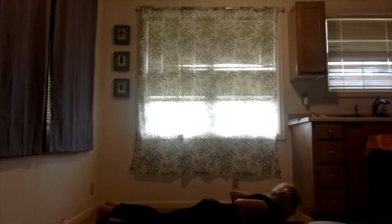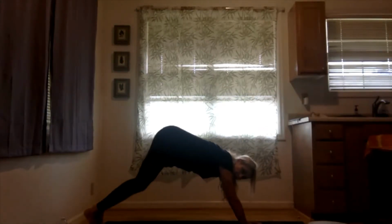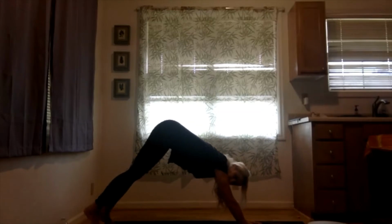Let's tuck those toes. On your knees, press up. Press hands and knees together. And then hips come up. And now you're in your downward facing dog.